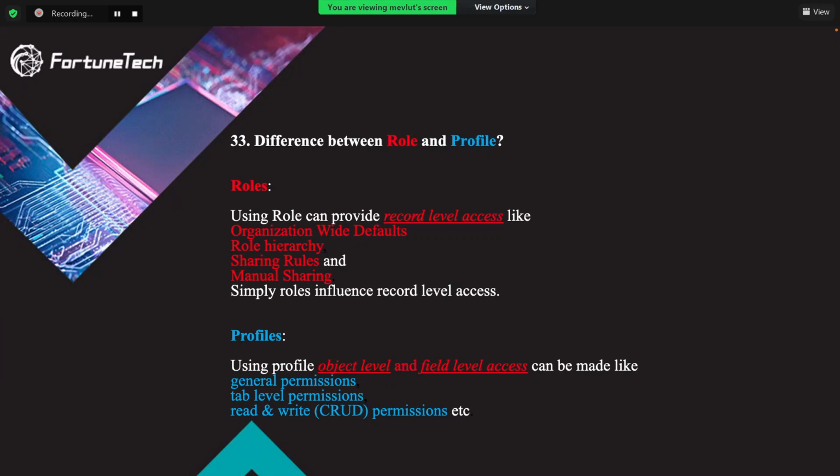What about profiles? Profiles are related to object level and field level access, like Tunç mentioned CRUD. This is about the object level, also field level. General permissions, tab level permissions, these are related to the profiles. How do we know that?